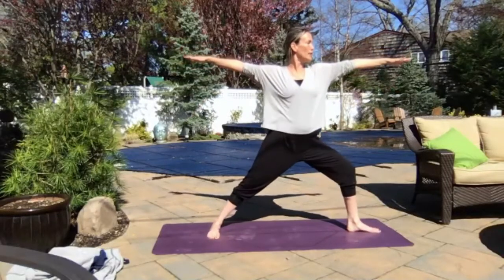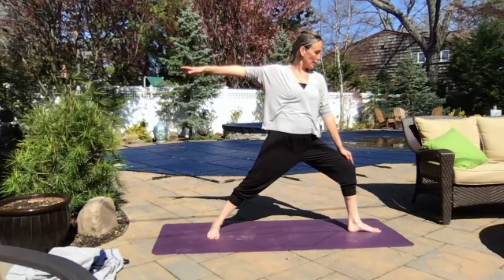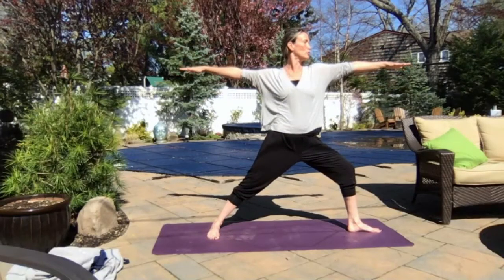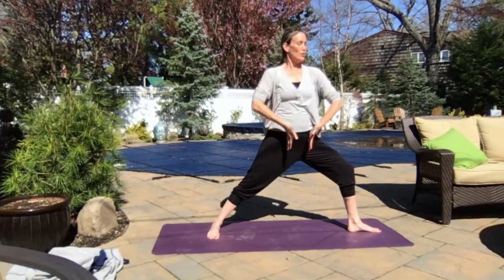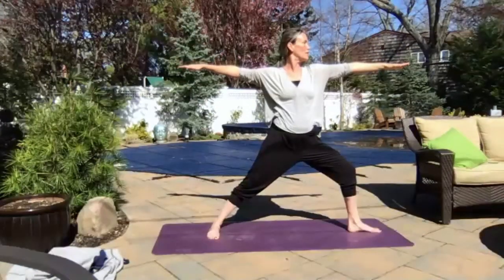Soft bend in that left knee. Allow it to stack directly over the ankle. And the knee is pointing in line with the second and third toes. You can take a look over the right hand, see if it's in line with the left. Relax your shoulders. If you have the tendency of arching the spine, pull the belly button in towards the spine. So you're growing nice and tall from the base of the spine all the way towards the sky. Good. Nice strong warrior.